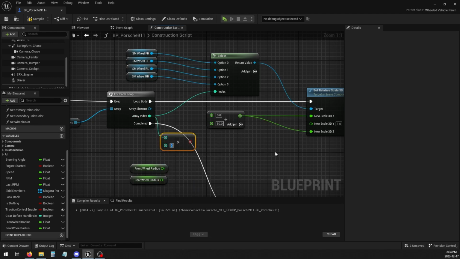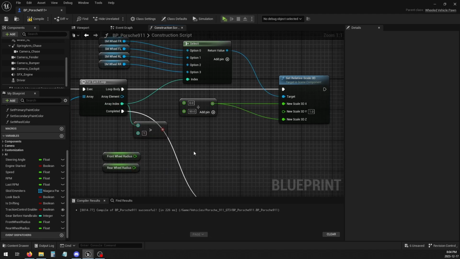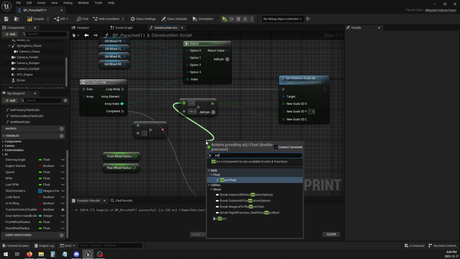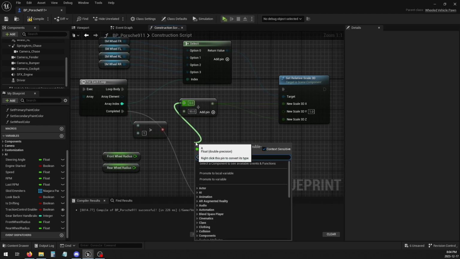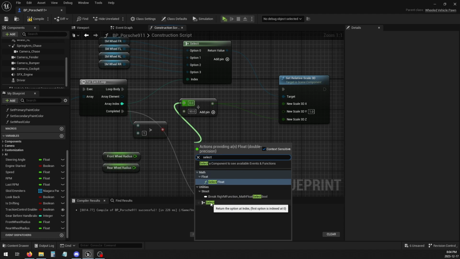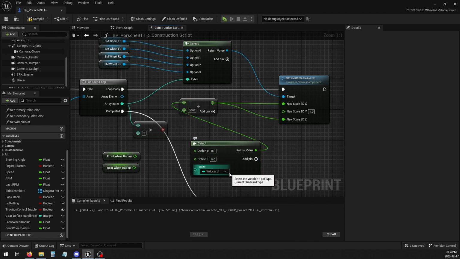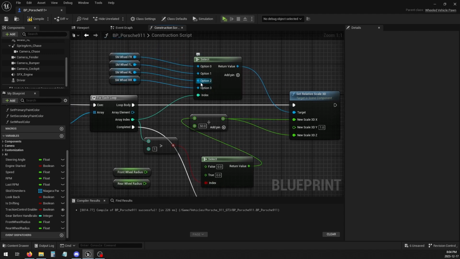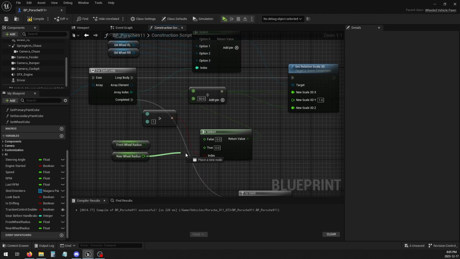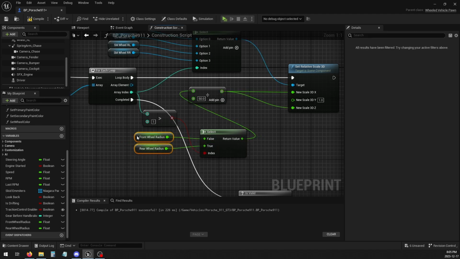So here, if it's greater than 1, Boolean. If it's greater than 1, meaning 2 or 3 in our case, we are going to use the rear. If not, we use the front. There you go.